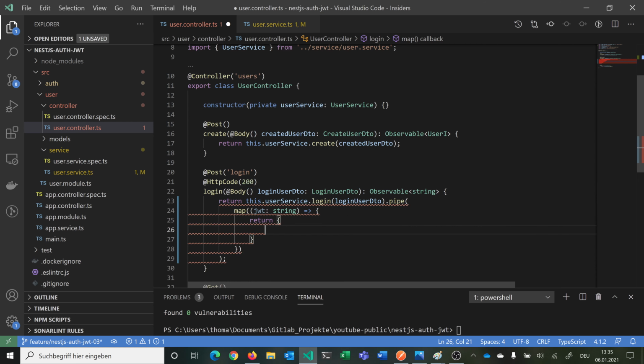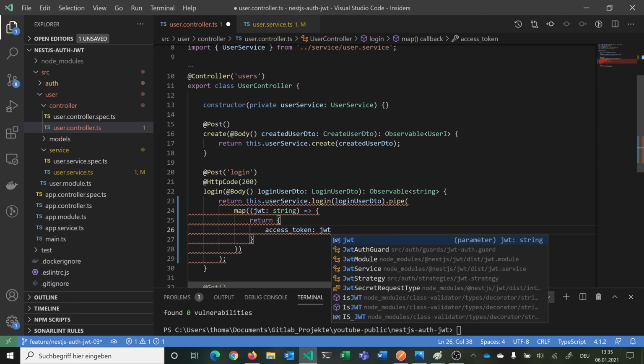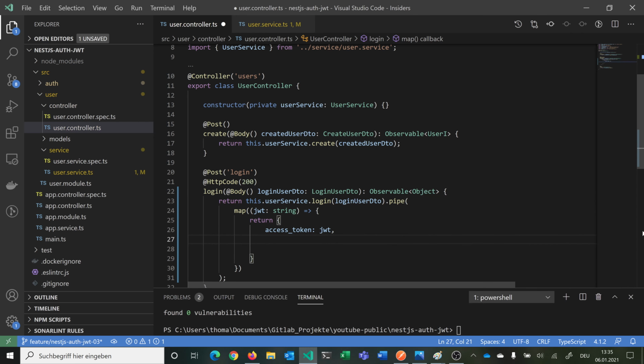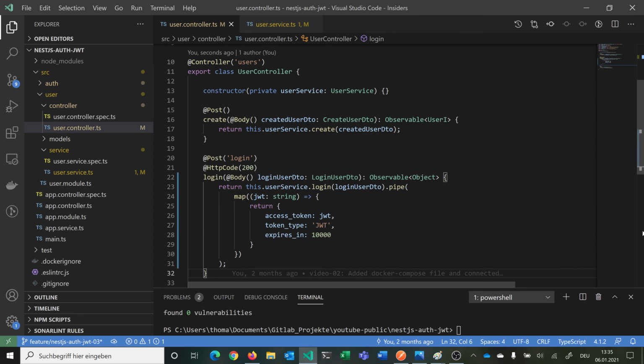And this could be, for example, with the access token. And here we provide the JWT. Then we have our token type that we can say, which is from JWT. And we can say this is expires in, and we say this is like 10,000 seconds, so that we have some information in our client.